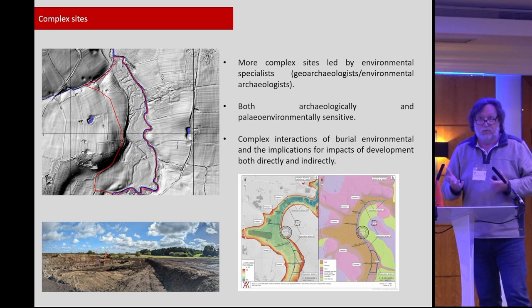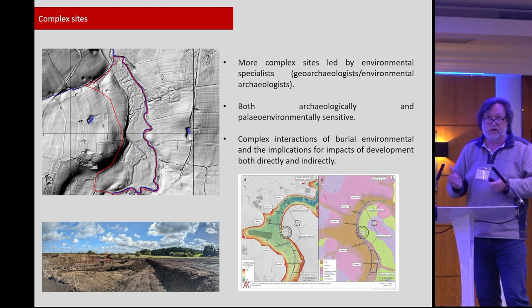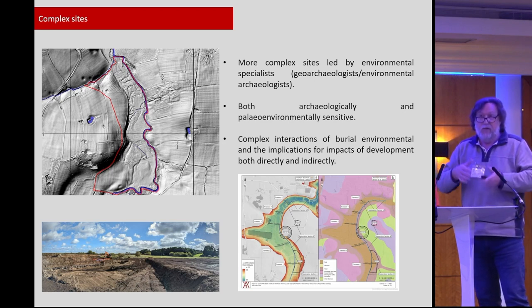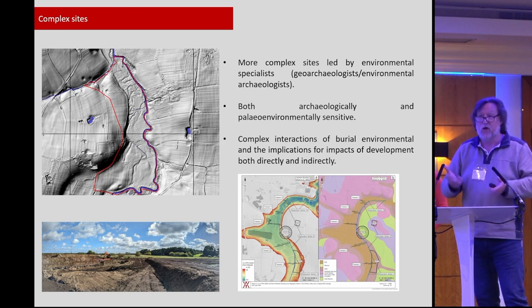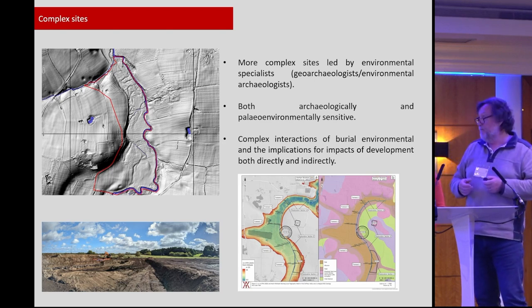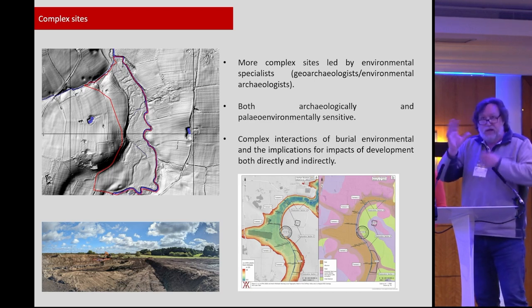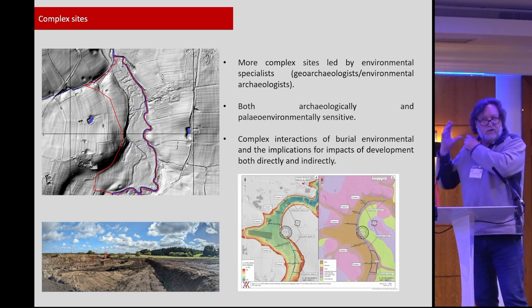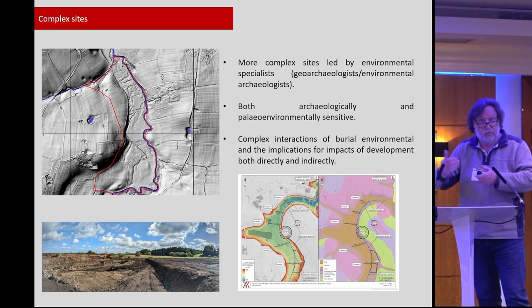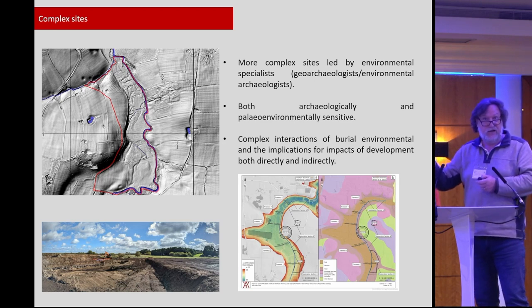Where there's much more complexity, this is where the challenges come from an archive perspective. With complex sites - things like deglacial landscapes or alluvial landscapes - there's a much greater complexity to how the archaeological record fits in with landscape evolution, and all sorts of issues of visibility and archaeological prospection. Often within units, a specialist team will take over that work, come in and design it from a very early stage, and take it through the fieldwork stage and into the post-field evaluation stage. So there's much complexity to those records.